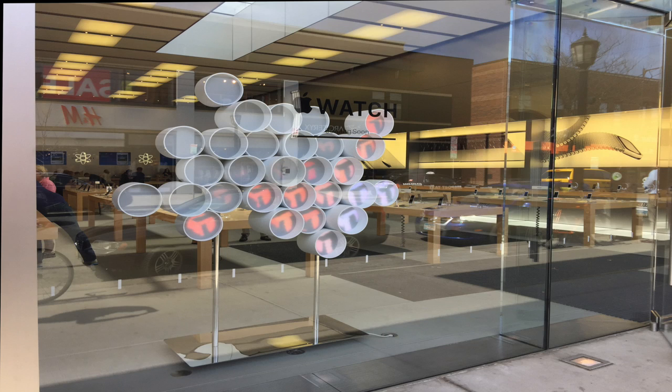I went to my local Apple store today to try on the Apple Watch. To do this, you can't just walk into the store, you actually have to book a reservation online. If you go to apple.com, you can make a reservation to try on the Apple Watch. Unfortunately, my store did not have the Edition, they only had the regular Apple Watch Sport and the Apple Watch, which was kind of a bummer.